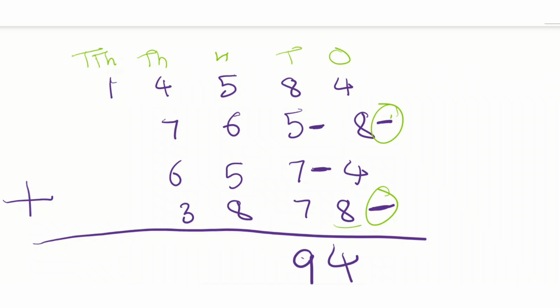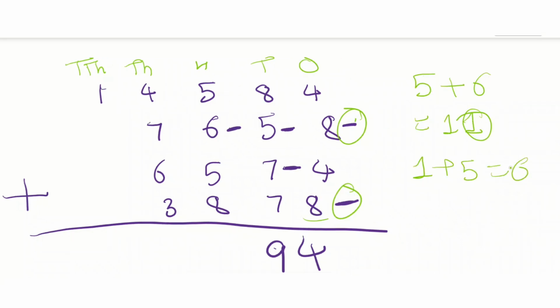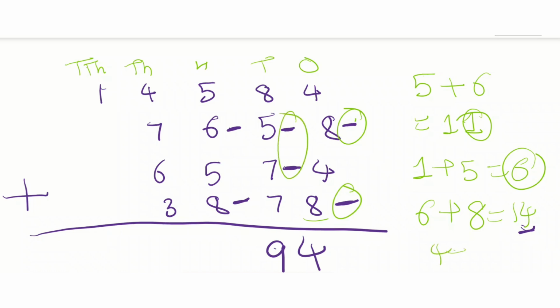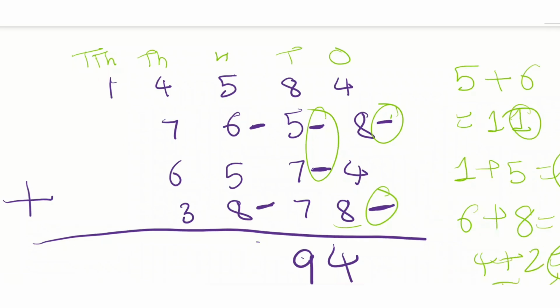Now, for the hundredths place, we have 5 plus 6, which gives us 11. So putting a dash here. Continuing with the ones place, that is 1. 1 plus 5 is 6. 6 plus the next number, that is 8, gives us 14. Again, a dash. And then continuing with the ones digit, that is 4. We're not going to write 4 as it is because we have 2 carry forwards. So 4 plus 2, which gives us 6, and this is the number that we are going to write here, 6.